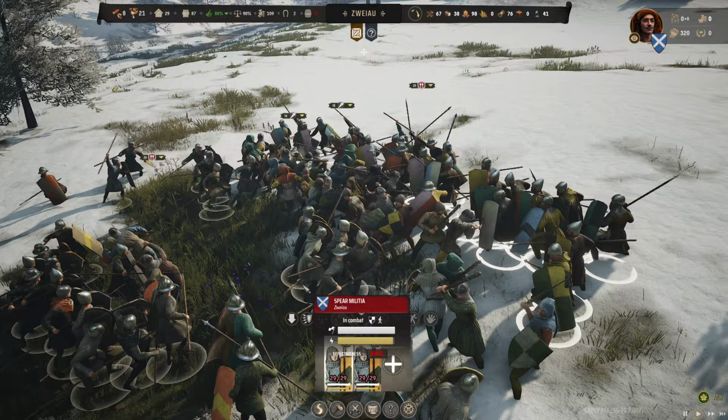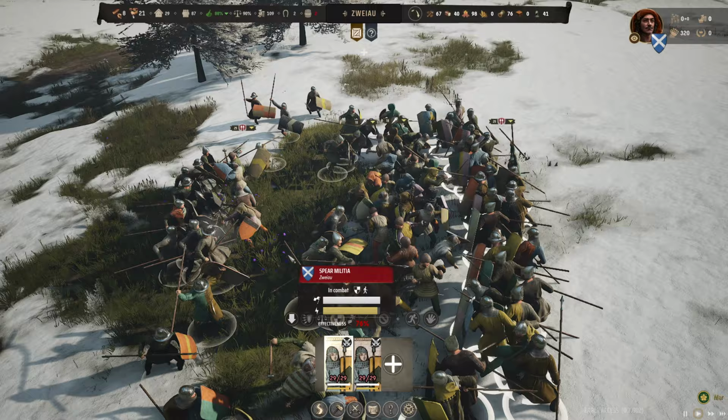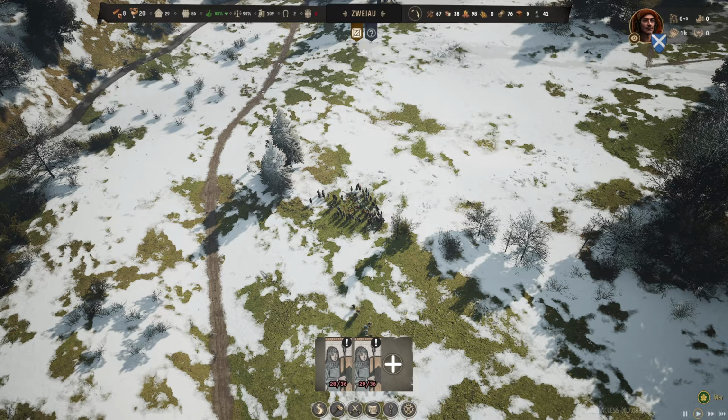And now that we have some helmets, that should reduce our casualties. But we are only going against brigands, so it's not like they are a formidable foe. In fact, we have lost only one group. You better run. And we are done. We can disband. Get back to work.